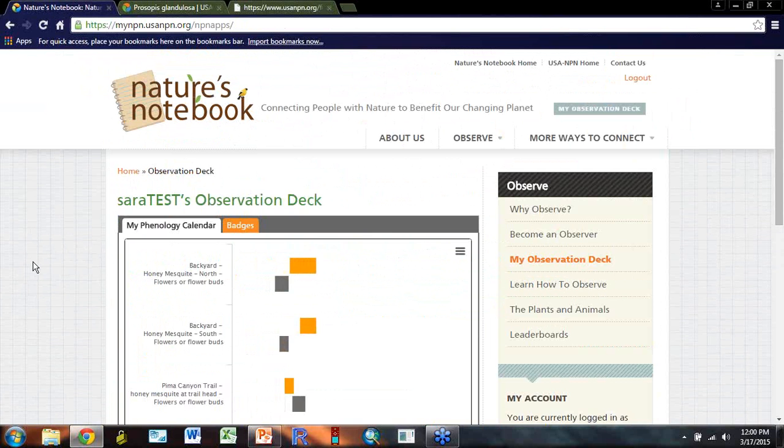So I'm going to maybe answer that question offline, but I just wanted to let everyone know that we are going to have some more detailed information coming out about that. The way that our phenophase definitions are drafted are very literal, so if you read that definition and you have some questions about whether or not this is what you're actually seeing, then you can certainly be in touch with us about that.